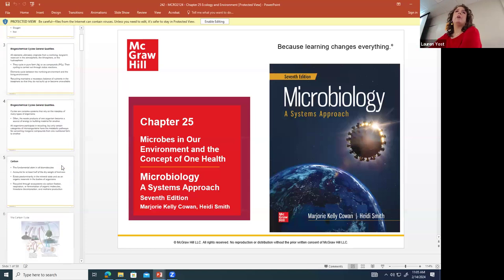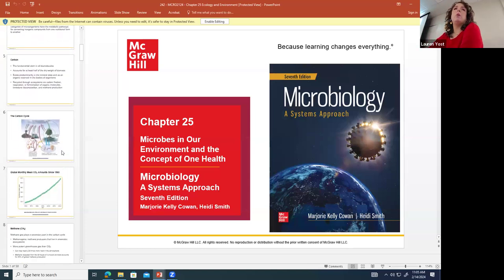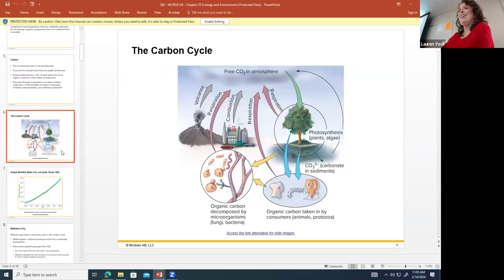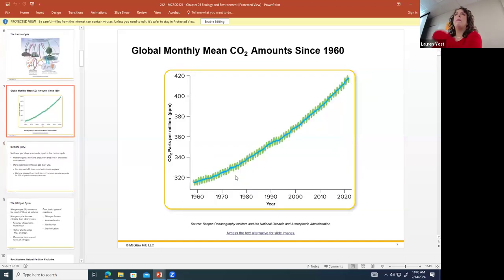Okay, biogeochemical cycles. You guys know how rain works, right? And then carbon dioxide. This is literally talking about how plants use the carbon dioxide, fix it into organic molecules. You eat it, it gets moved through the food chain, and then you exhale it as carbon dioxide and it goes back again. There's also combustion and stuff like that that can play a part.